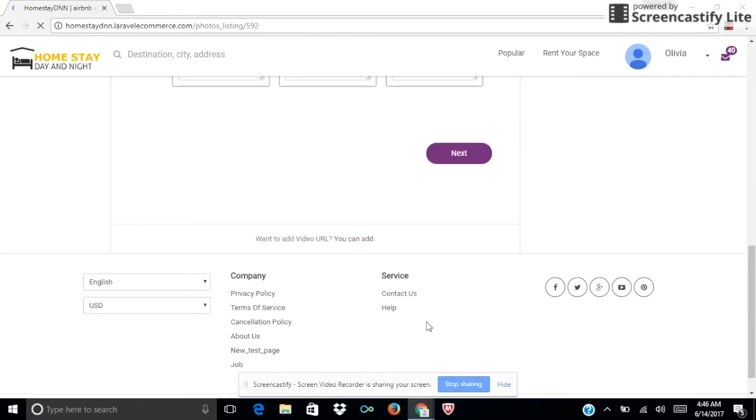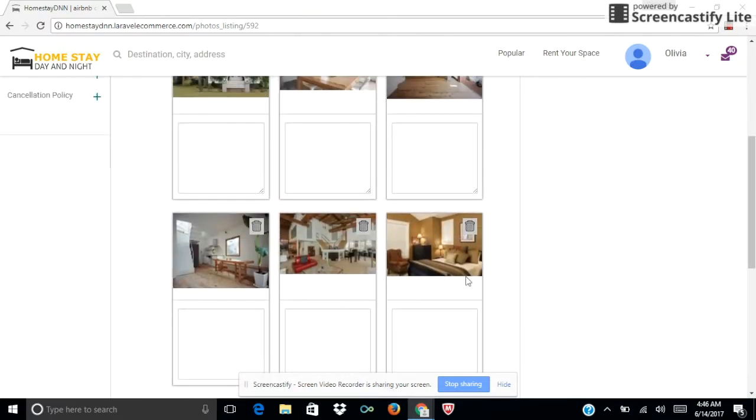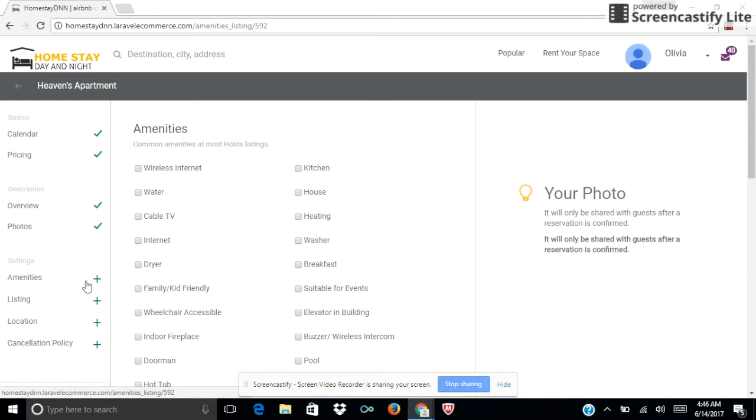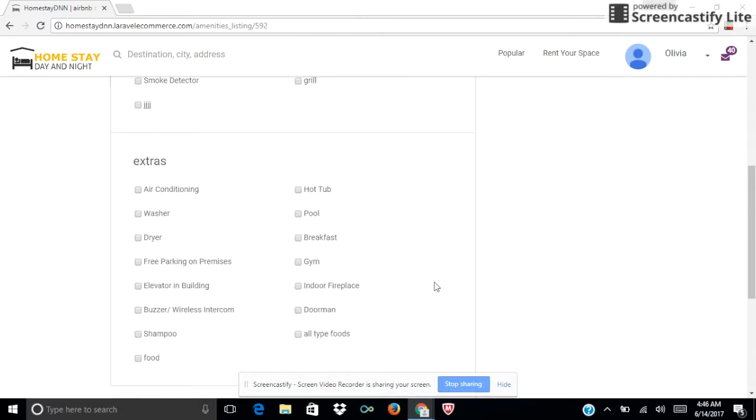Not only photos, if you have a video, you can include that video URL here. So right now I'm just going with photos, and these are the amenities. You just choose what all amenities your apartment provides: TV, internet, kitchen, and a pool.